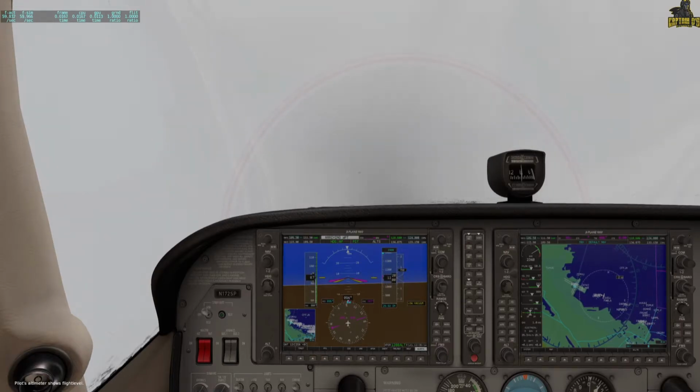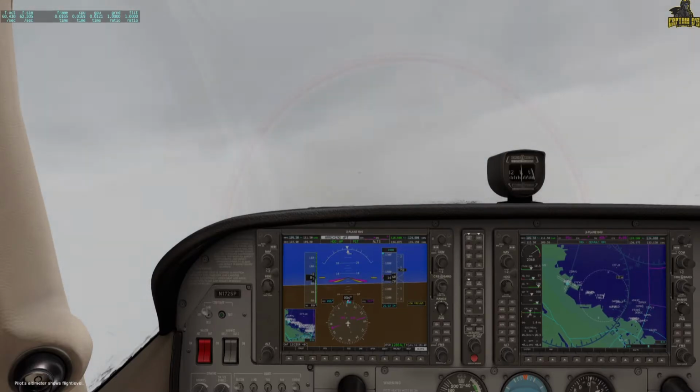Okay, so we're in the clouds, and we actually increased in frame rates. It went from the mid-40s to hovering at about 60. That's definitely different. Usually, or before, with the OpenGL, we would lose frames in the clouds. Now we are over water, so it's not loading buildings or anything like that. We're just going to climb out to the top here and see what happens when we break out.